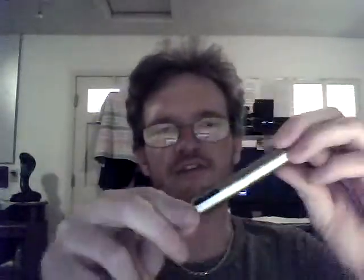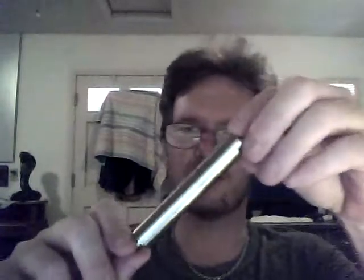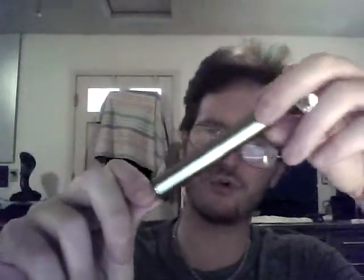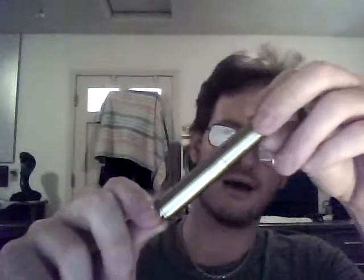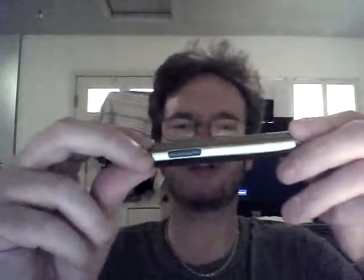This is a $55 mod, folks. It is not $100. It is not $200. It is not $75. It is $55 shipped to your door. I don't know of any other, except for maybe the Scuba Bat Dan one, the new Mini. It's $51 shipped, $55 shipped actually. But I have to wait a couple weeks for it. Actually, probably till the end of June. No big deal. I've got these to hold me over.